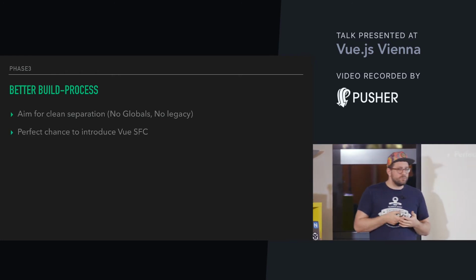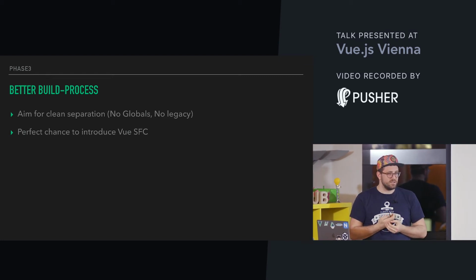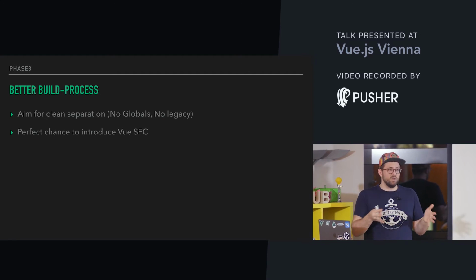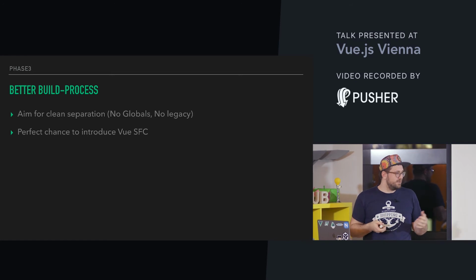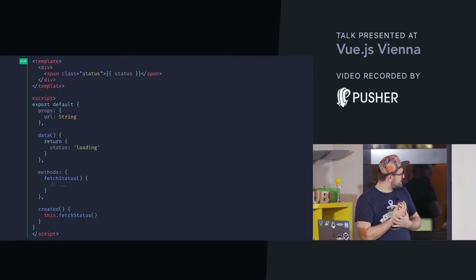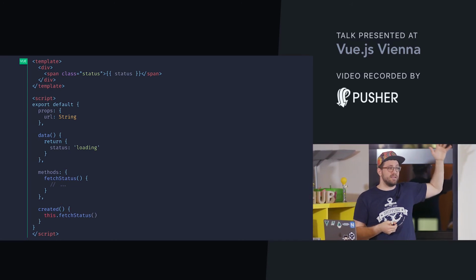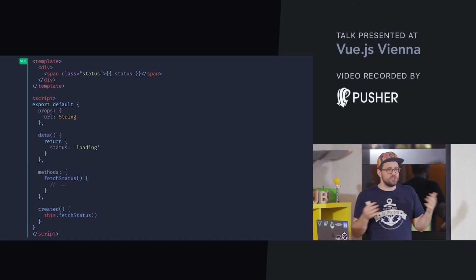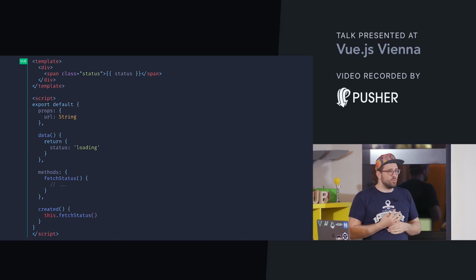And also, it's the perfect time for us to introduce Vue single file components. If you have never heard of Vue single file components, it's basically a .vue file that gives you access to a template, a script tag, and a style. So it allows you to write everything in one file, basically. That's quite nice. How does this look? A .vue file could look something like this. On top, we define the template. We use the template syntax here, and it looks exactly like HTML. This is very handy to work with at a bigger scale.